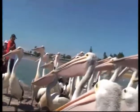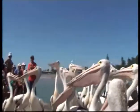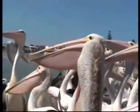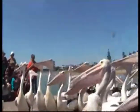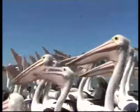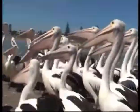There's normally Twister and Grandpa Twister. Their bills are twisted, and their feathers are a bit in a funny way because they can't groom themselves because of their beaks being twisted. They were either born like that, or it's from a fishing problem. So if you're out and about picnicking, always take your rubbish with you, otherwise it gets washed into our waterways and it's not good for our waters or our estuaries.